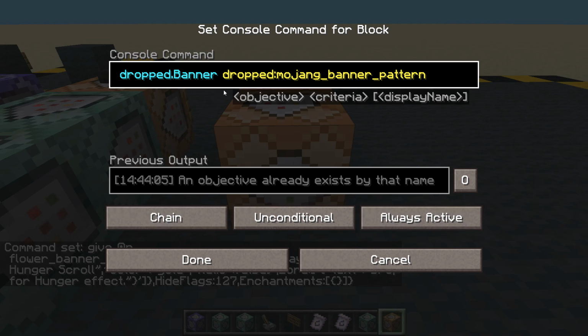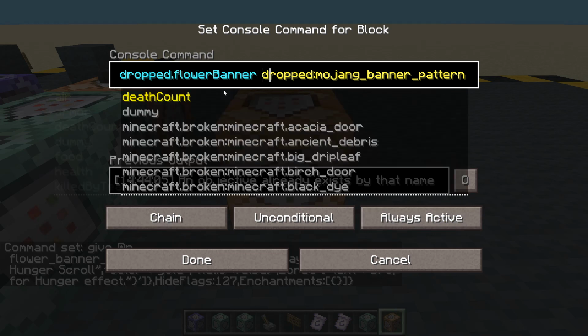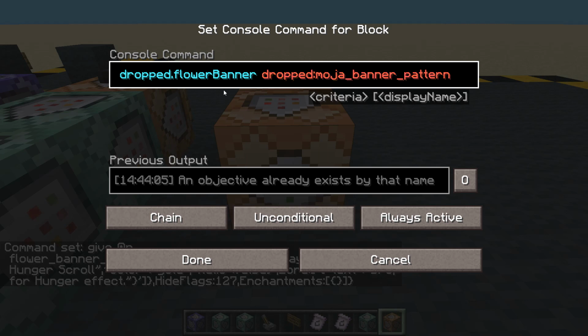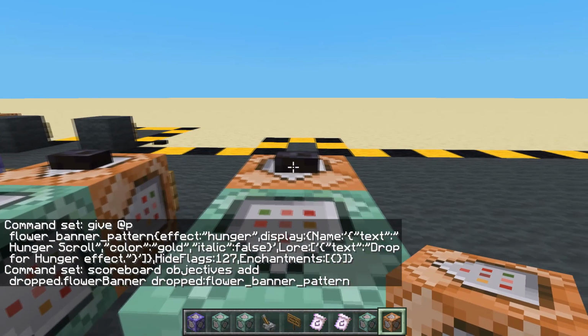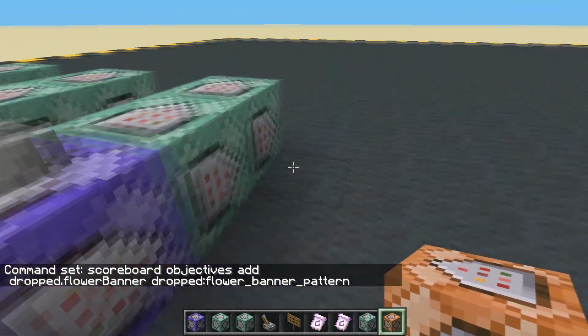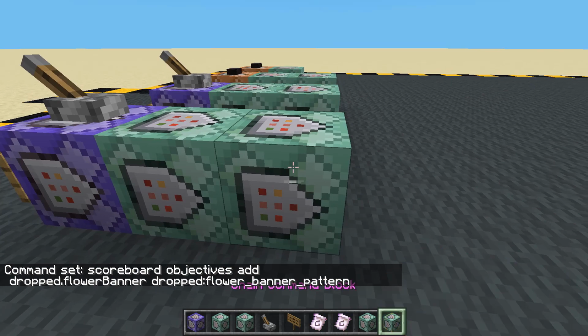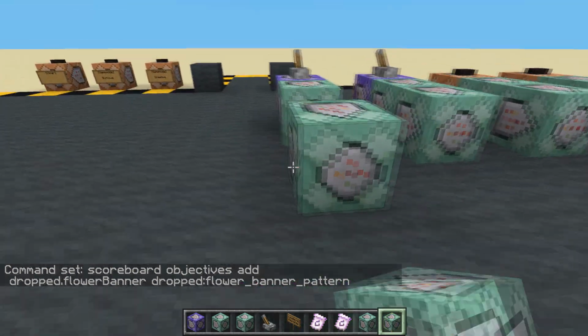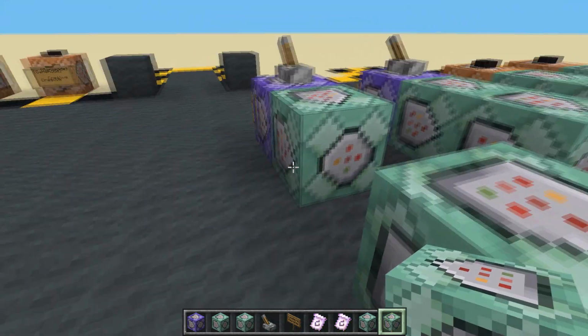We will create a new objective, flower. New objective here, flower. Okay, let's press that. And let's do the infinite use one. Control middle mouse, take that off, put it on the end. Control middle mouse.